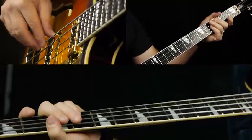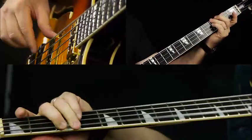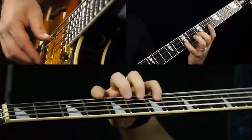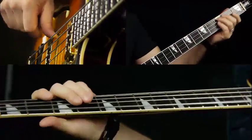Let me take it from the second ending here so you can hear that pickup going into the verse. So here we go, 2, 3, 4. So that walk up there is an F sharp and a G. I have the key listed here as the key of A, but most of the time it's not going to be a G sharp, it's going to be a G. They're sort of playing in Mixolydian, it's sort of a blues, so we're using the Mixolydian scale. So yeah, there's that pickup, walking back up to an A.